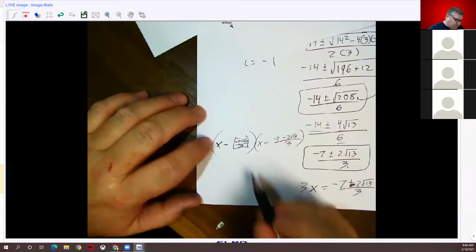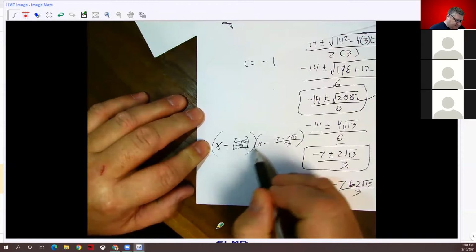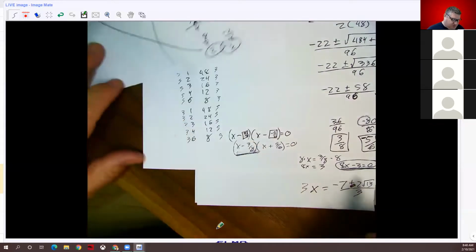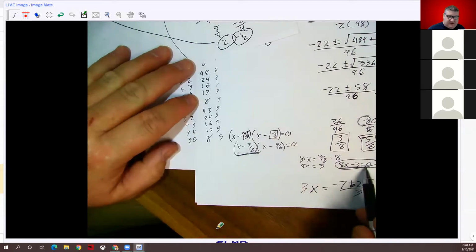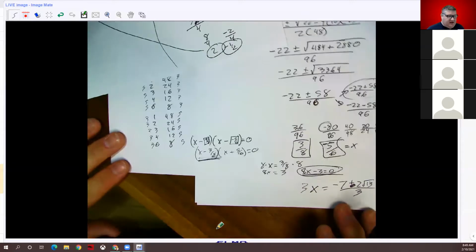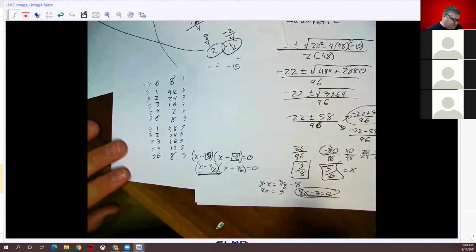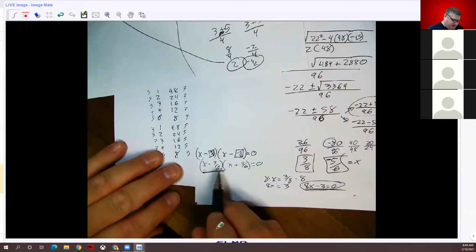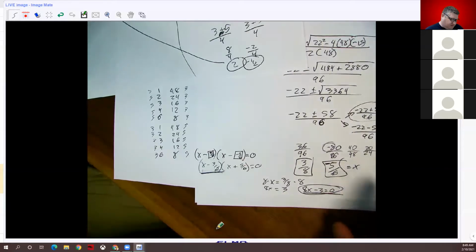So as a general rule, just say x minus whatever the answer is. That should do it. If they're wanting to be super specific, you can set it equal to 0 and get 0 by itself. But as a general rule, just put them right back in just like this. Does that answer your question?